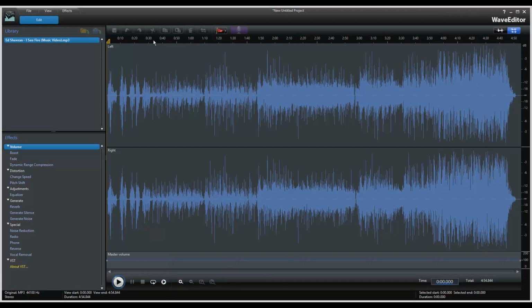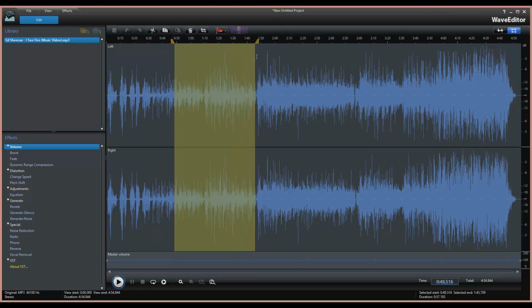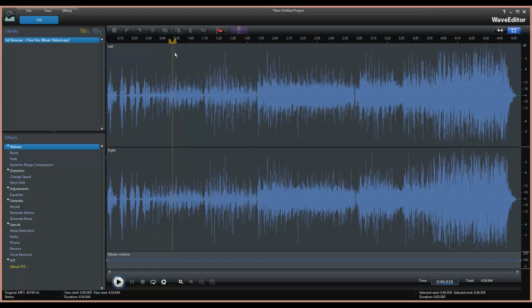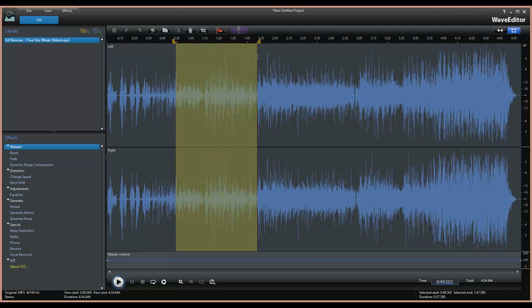Up here we got the timeline, and there is also a tool zone above the timeline. We can select and mark the area we want, and then we can either choose to delete that area or cut it or duplicate it or crop it.